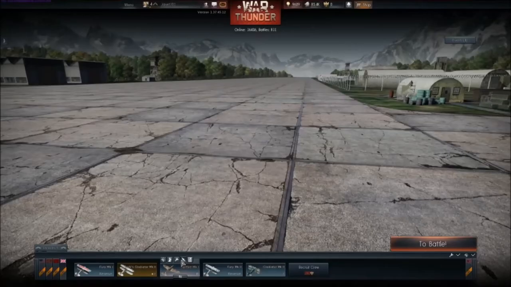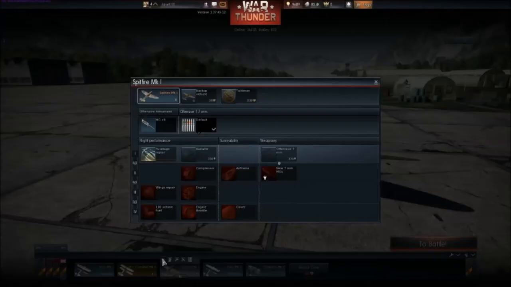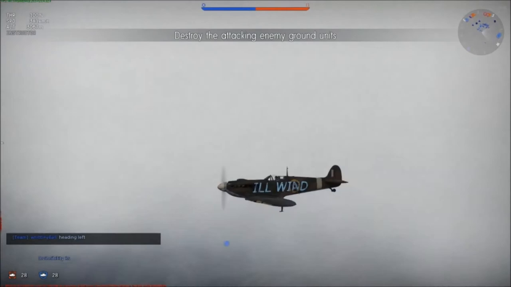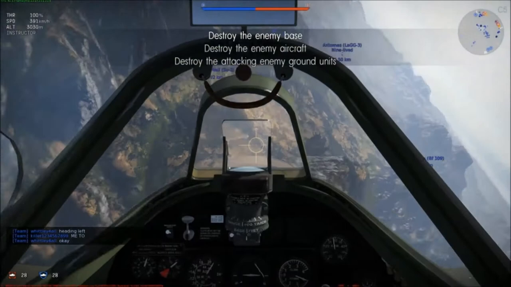Alright, where's my Spitfire? Modifications, here we go. Alright, cool, cool. Let's go to battle. Go Spitfire. Let's go Ill Wind. I believe in you, Ill Wind. You got this. Where are we going? Dudes. What are we doing down here?